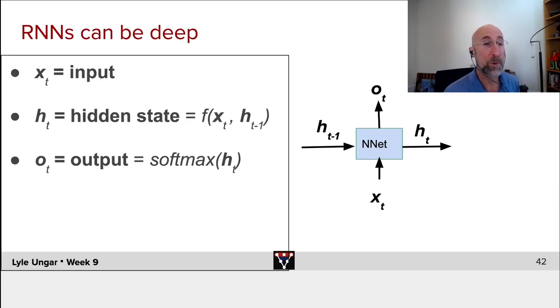And as I mentioned before, there's no reason that the hidden state has to be a simple hyperbolic tangent of weights on x and h. It can be any function f, right? A multi-layer deep neural network. So you can put any neural net for the f, and where I have the soft max of h, you can put any neural net there. Lots of architectural choices, and they're all solved, as always, by gradient descent. In future sections, we'll see lots of variations on this simple architecture.